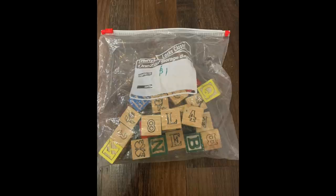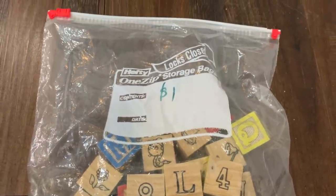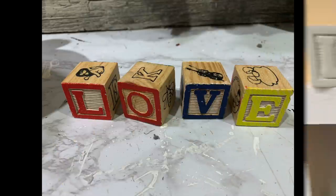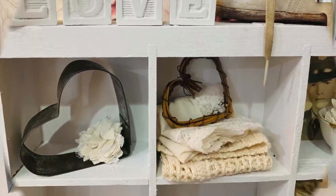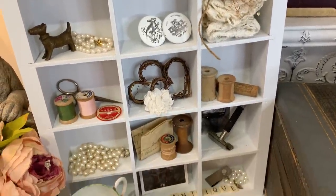But before I do that, I'm going to give y'all another tip. When you're out thrifting or yard selling, always keep your eyes open in the little children's toy section because you can find some really cute little decor pieces there. I picked up these little wooden blocks at a yard sale and I paid $1. I was lucky enough I had enough letters that I could spell out love. All I did was take some white chalk paint and chalk paint them. Just another cute, very inexpensive way that you can embellish your vignettes and add a little bit more detail to them.